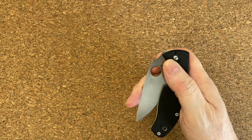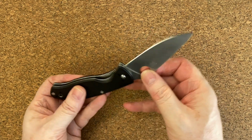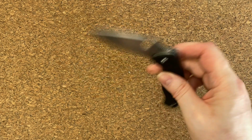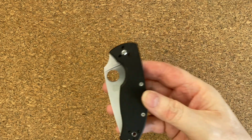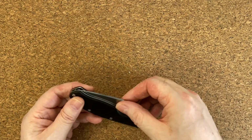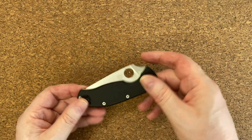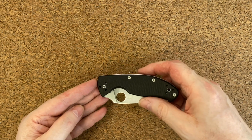And HCR13 MOV is okay. It's not a premium steel. So it's less of everything. It's less edge retention, less corrosion resistance. It will require significant care. It's going to have to be sharpened more often, cleaned, kept dry, maybe some rust inhibitor. I did that. There's a thin film now of Frog Lube rust inhibitor on the blade. So it's going to need care. That's probably why it was so dull. But it's okay. It cuts things.